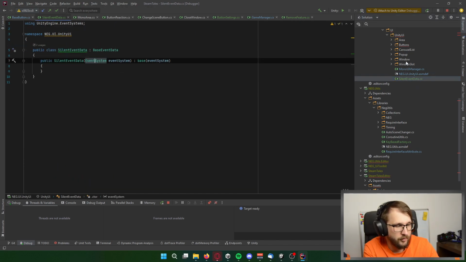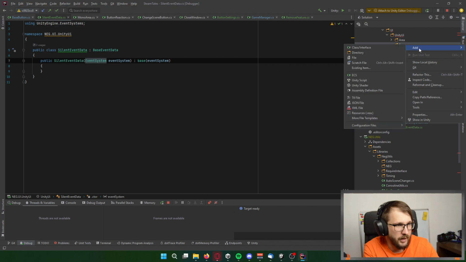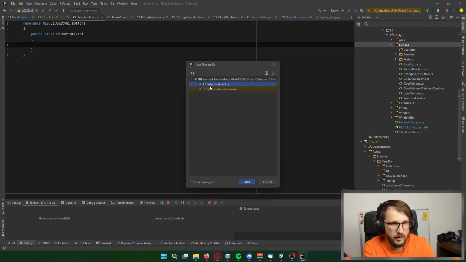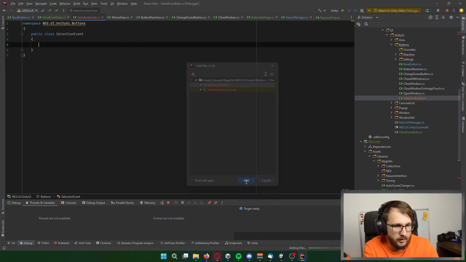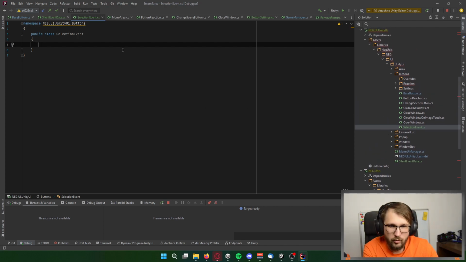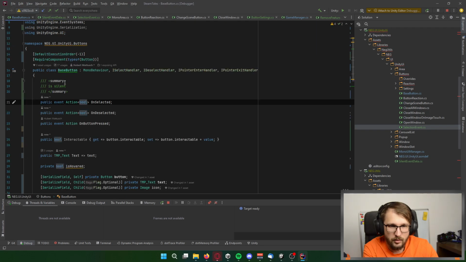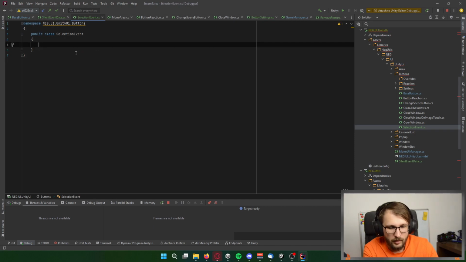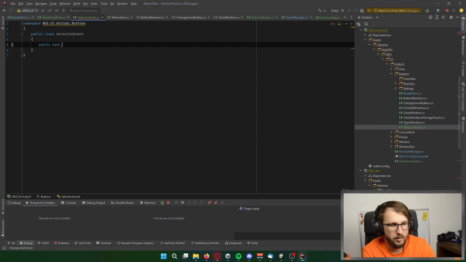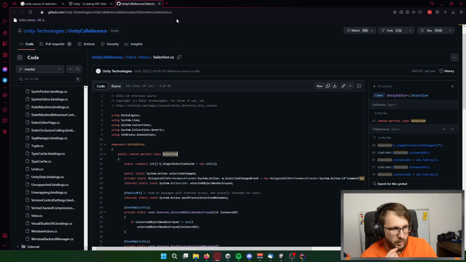So with this button, I can create a class that will be called selection events. Okay. Let's add. And I don't know how it was made properly. Should it be like public bool, is, no. I'm doing something wrong.